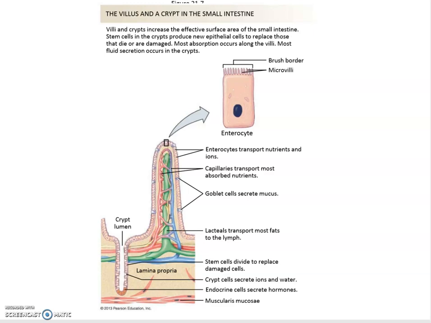Okay, so let's take a look at the small intestine and the villi. Those are massive surface area extensions that are increasing the surface area for maximum absorption, because the main purpose of the small intestine is absorption. So you want to digest and then absorb. You're creating these finger-like projections, and they are lined here with epithelial cells. There's some goblet cells that produce mucus, and then all sorts of cells that are producing different items. You also have the brush border. These are microvilli. These are cellular extensions that then even increase the surface area some more.